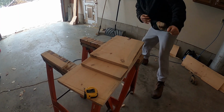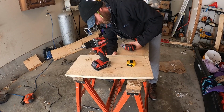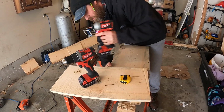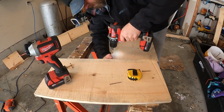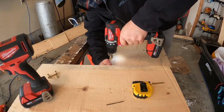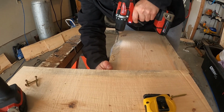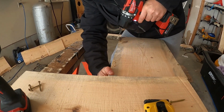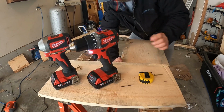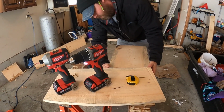We got that cut out. Okay, so what I'm doing is I'm pre-drilling some of these holes because it's only 3/4 of an inch thick. So I'm just drilling it in there so I don't have too much splittage or breakage in my wood. So that's kind of the thought process behind this. I'll put these screws in and we'll put the top on and we'll show you the finished product.